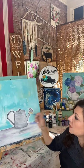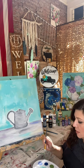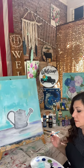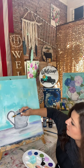When we start in with the flowers, we can come back in and add more details, more shadowing, whatever makes it good for you. Fill this background in.